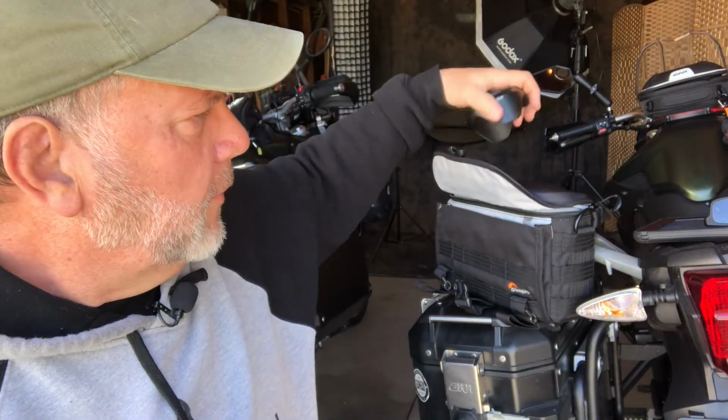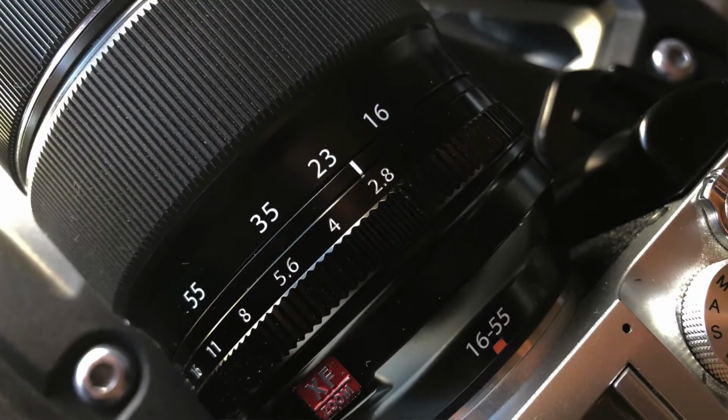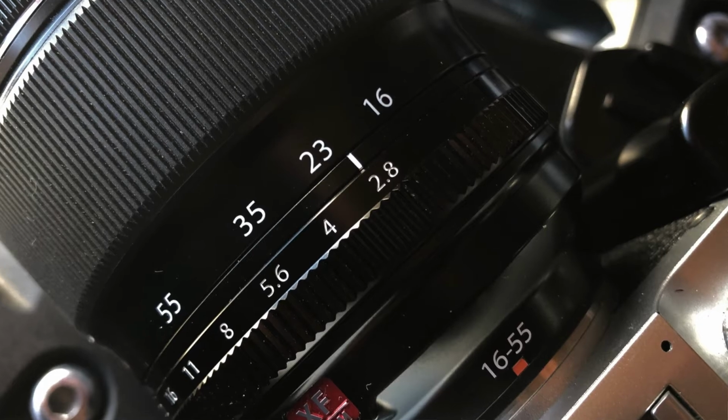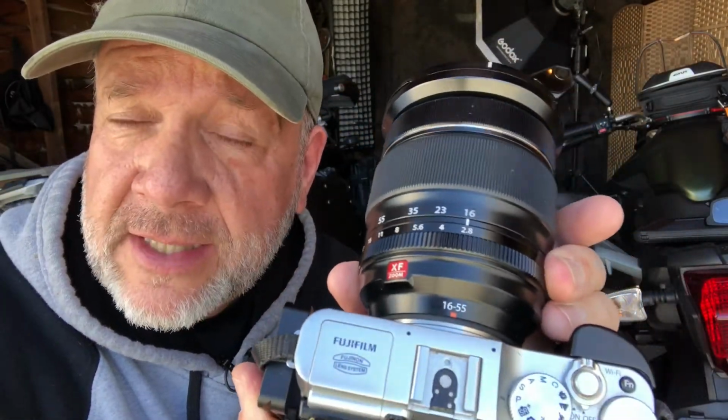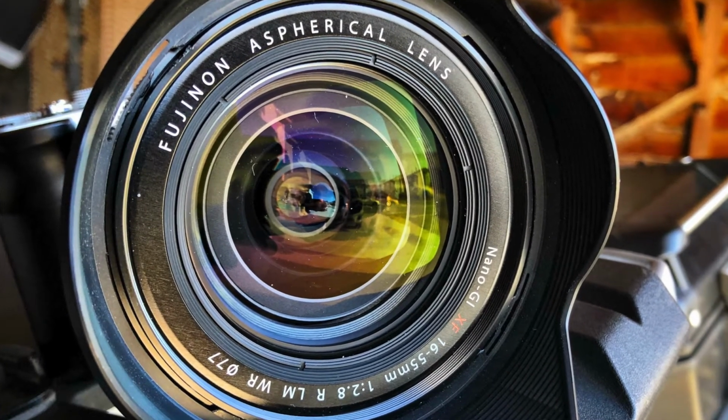Speaking of lenses, this is a 16 to 55 millimeter zoom lens. And as you can see, it's a 2.8. And if you know anything about apertures, you know that this is what's called a fast lens, meaning it lets in a lot of light. Now, this is more expensive than a kit lens. In fact, it's a lot more expensive.